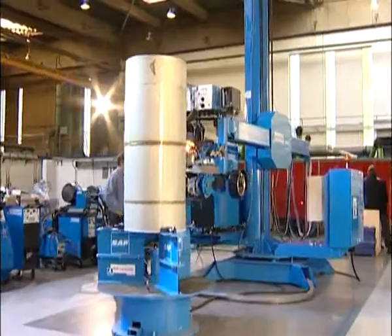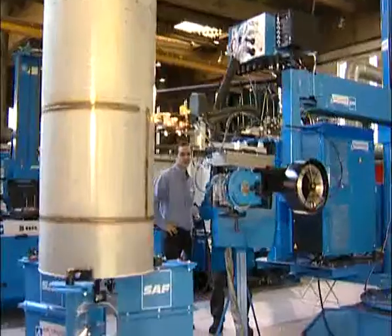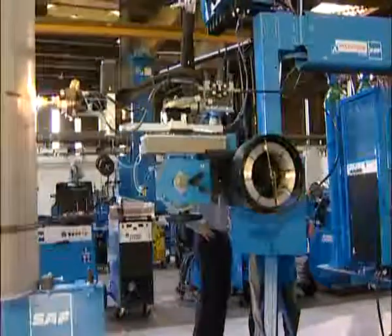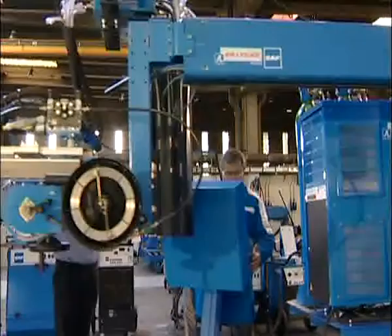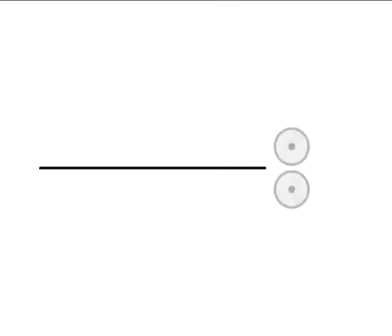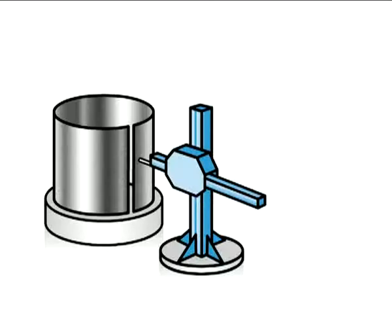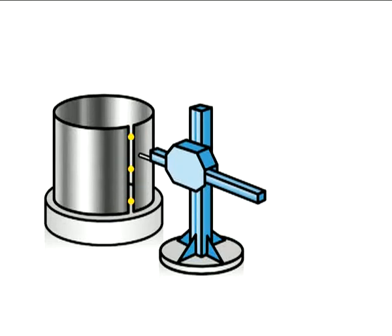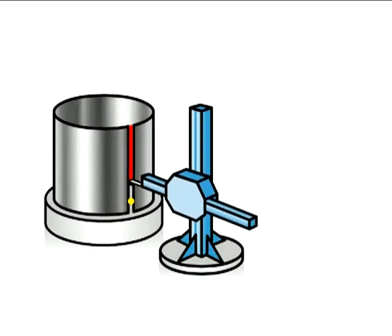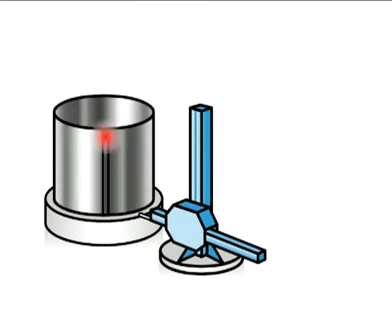Today SAF is proud to present an industrial solution dedicated to the manufacture of large dimension vessels, which permits the optimization of your production by working in the vertical position. The process involves sheet metal rolling to form the shell, manual tacking of the shell, closing of the shell by longitudinal welding in the vertical down position. The torch position is adjusted by movement of the boom arm, then the second shell is positioned and the process repeated.